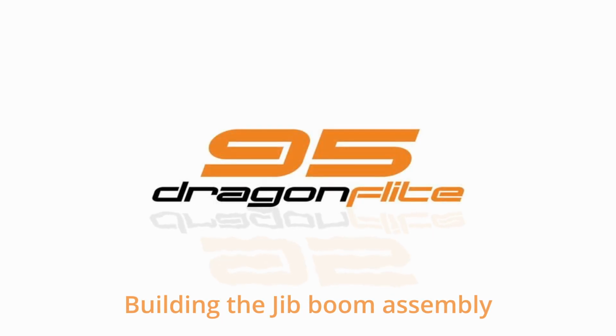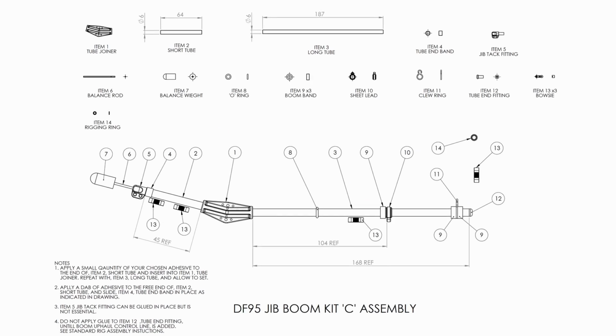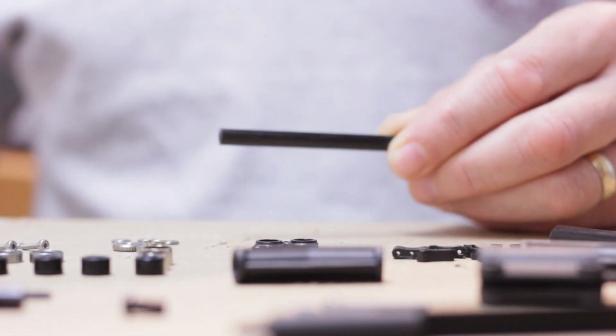In this video, I will build a jib boom for the sea rig. Some of the dimensions will be different on the other rigs, but the process used will be the same. First, select the short tube from the jib kit and insert it into the tube joiner to check that it goes all the way in.